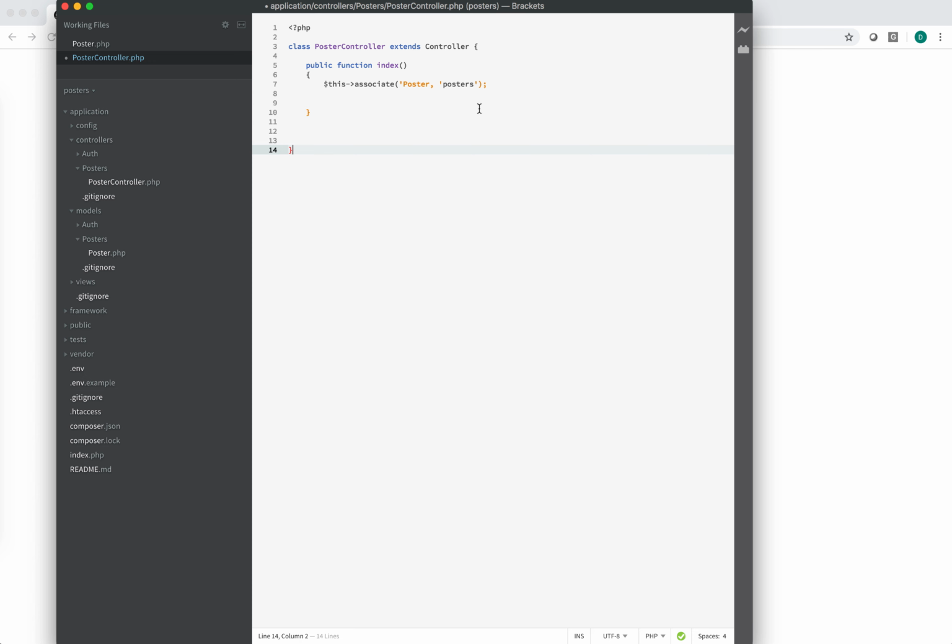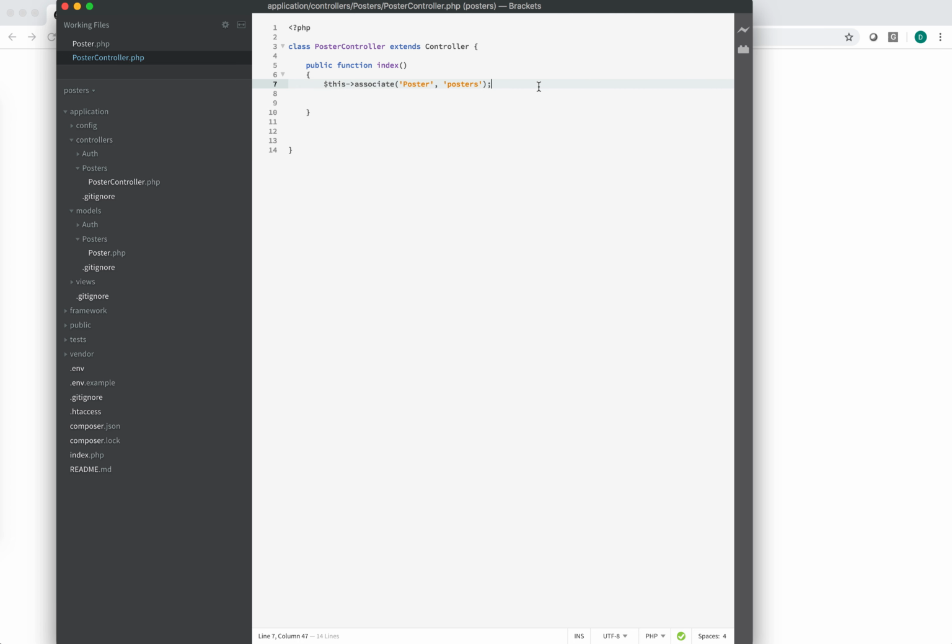And that will do it. Sorry, my quotes were all over the place. And here we go. Now we created an association between the poster controller and the poster.